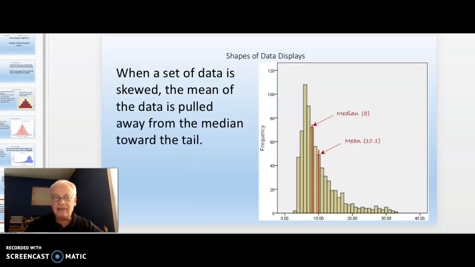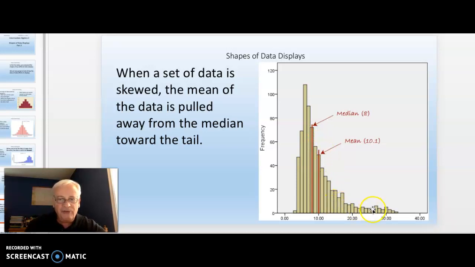A very important concept, which we touched a little bit in the first video: when data is skewed, the mean is pulled toward the tail. The median stays in the middle of the data. The median is the middle. But remember, the mean is the average.